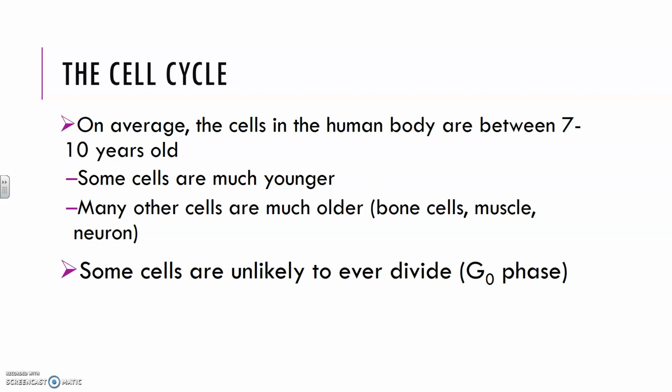So some cells are unlikely ever to divide. They are in what is known as G0 phase, so it's a constant growth and normal process type phase. Those are neuron cells, so what I was just talking about there. And so a lot of research has been going into trying to grow neuron cells outside of the body so that they can be implanted into patients who have any kind of brain damage. So that includes your brain stem that goes down along your spine. So that's why spinal injuries or head injuries are such a big deal, because if those neurons are severed or damaged, that can lead to paralyzation. Okay, so you become paralyzed from that spot down.